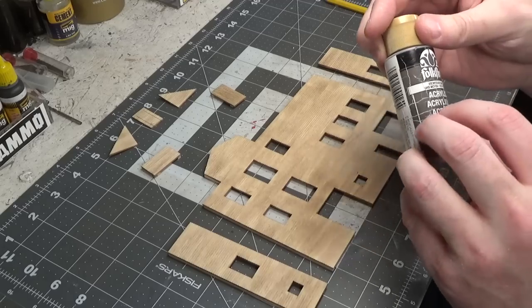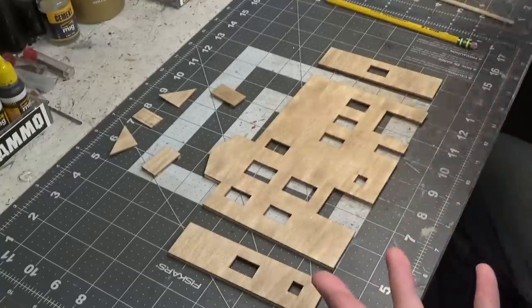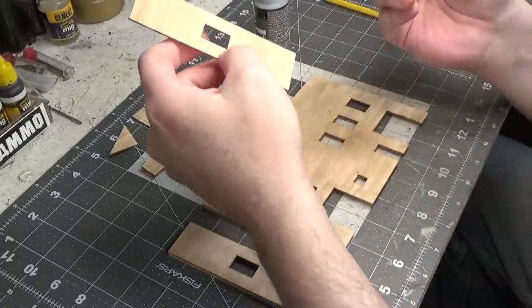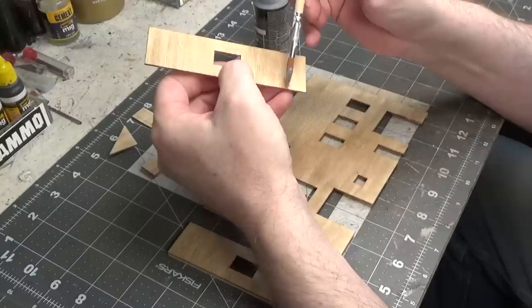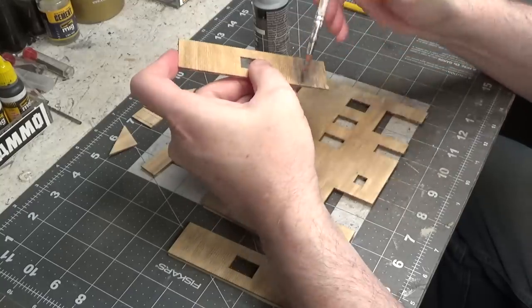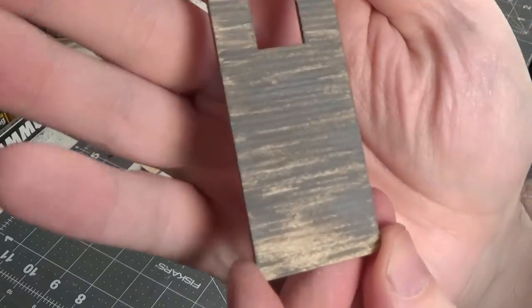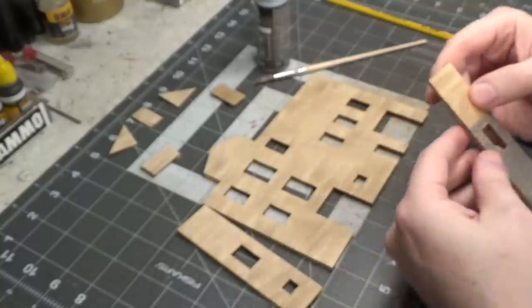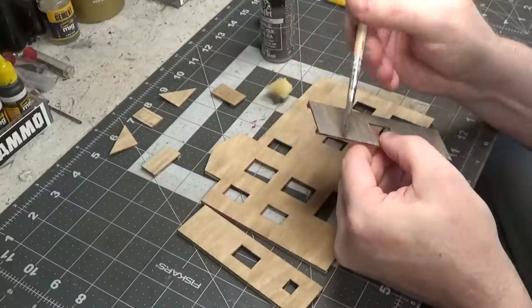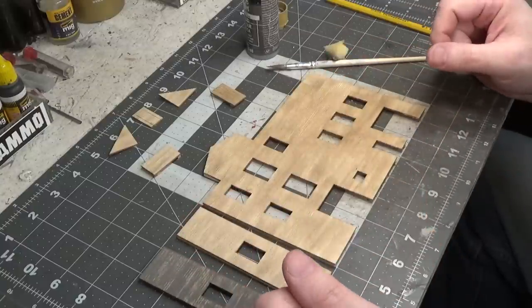Now that this is all stained and dried, let's move on to painting. We're going to paint the walls a dark gray — it's from Folk Art and it's called Medium Gray. Really any gray or any other color that you want will work. We're going to do gray with white trim and white windows. I'm using a technique kind of like dry brushing, where you're just lightly dragging your brush over the walls to get a peeled paint look. I'll go ahead and finish the rest of this and then we'll move on to our trim.